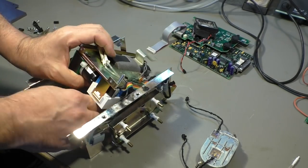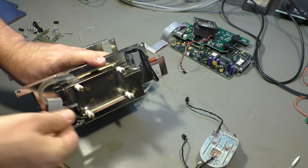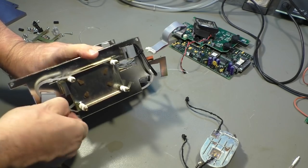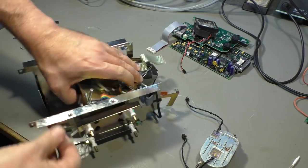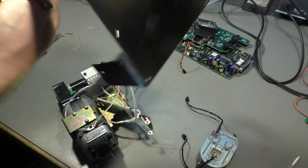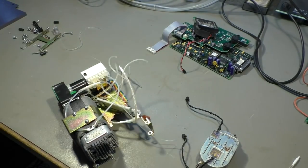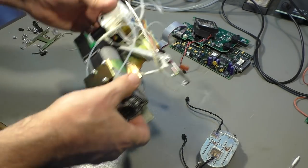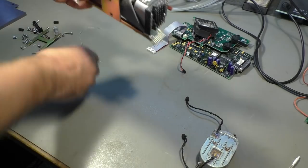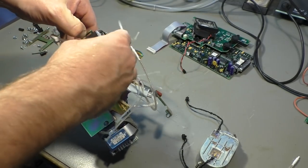Okay, where do we go? There's another hose going around here. I'm glad that I don't have to reassemble that. Okay, that's just the cable, so that's just sheet metal. Not interesting anymore. Okay, there we have something.